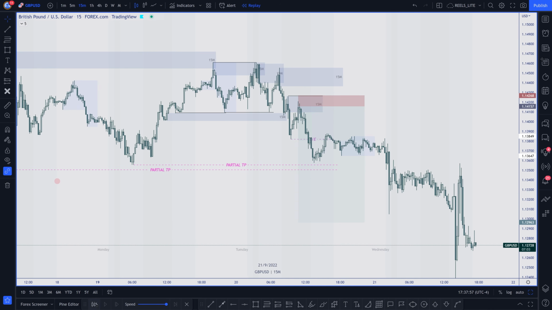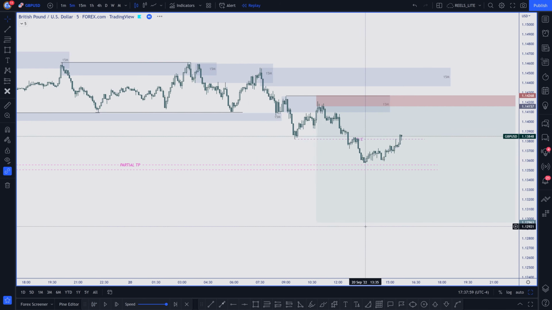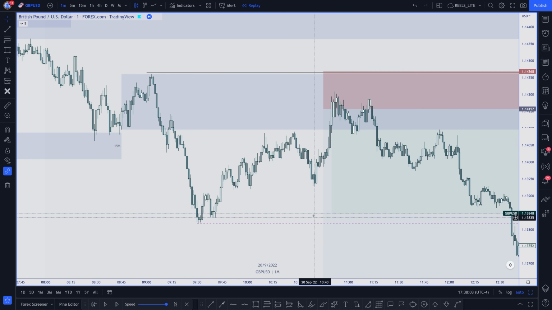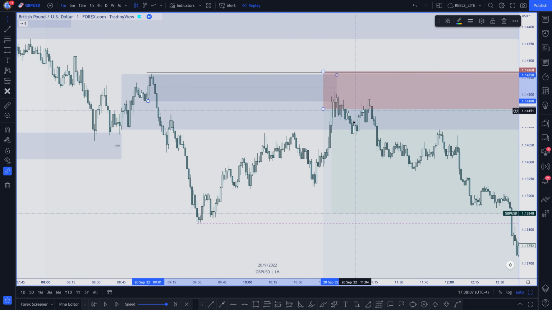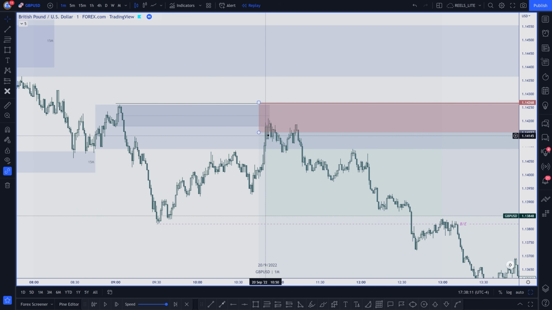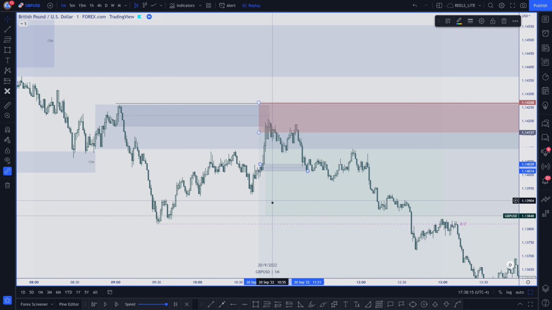Here's the question for you guys. Would you have entered this on the 1 minute? Go on the 1 minute here. So this is that GU trade I took just straight off of the 15 minute. So I guess you could have played this range, that would have dropped your stop loss size a bit. And then I really would have been waiting for this level of demand to fail over here. By then, price kind of pushes down. Maybe you could have taken this.